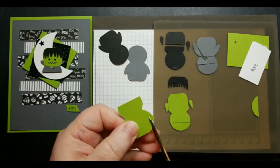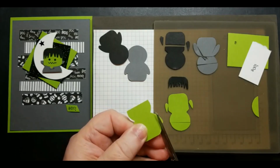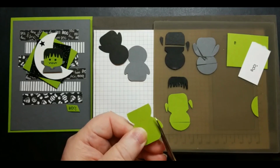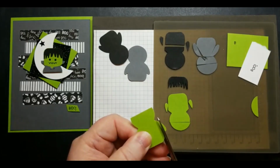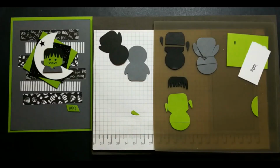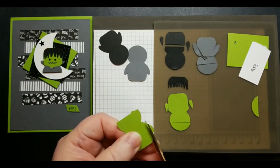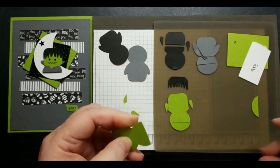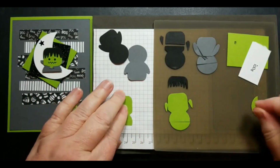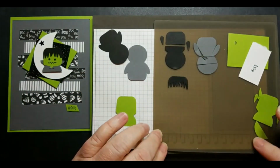And then to do the arms, I'm going to rest my scissors flat against the edge here and make sure that I'm going down in a straight line. I want this to be a straight, squarish, I guess is the word I'm looking for. There we go. And you can feel it when your scissors is in the right position. Now I don't need any of these extra pieces for this one, so I'm just going to set that aside.